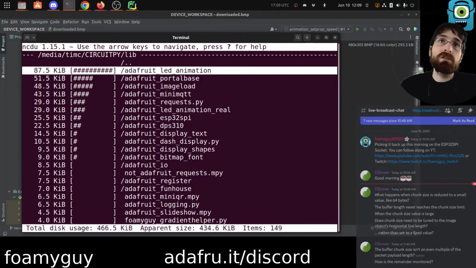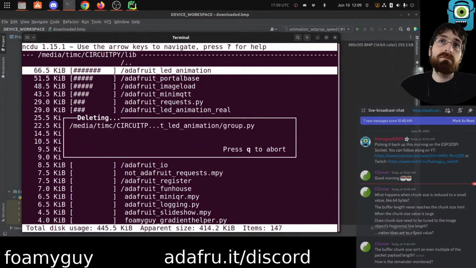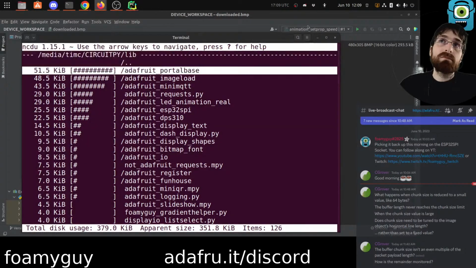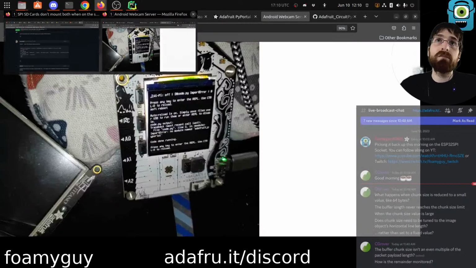LED animation we could delete. Portal base. Is it frozen in? Because if so, we could delete it extra hard because it will not matter at all. It's not going to get used if we have it in the lib folder.